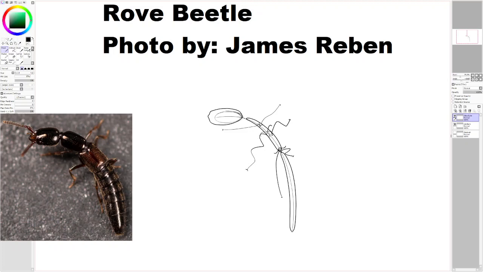Well, this eye here, you're getting a bit of a perspective thing. It's showing more like a half circle. Not a half, yeah, the ellipse degree that we're seeing is a bit different because of how we're viewing our rove beetle here.